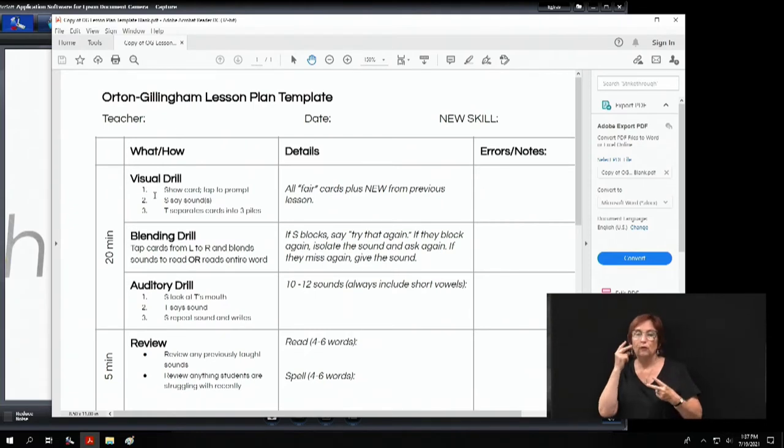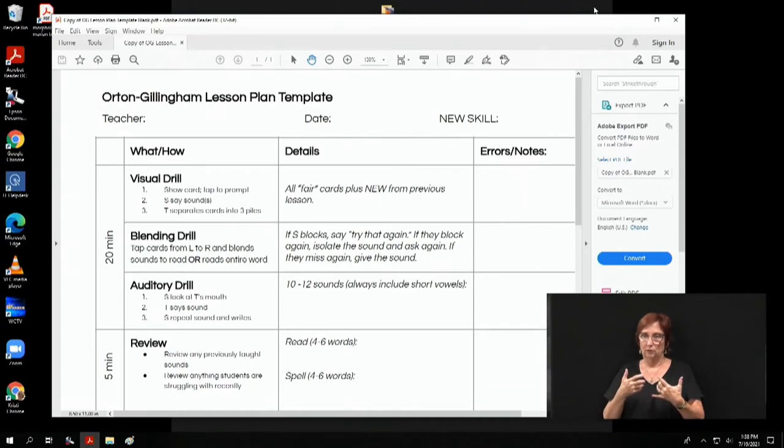So all lesson plans start out with a visual drill, which is where you show a card, you tap to prompt, so if it's one consonant with one sound, I'm tapping once. If it's the vowels, I'm tapping twice. And the student says the sounds, and then the teacher separates them into three piles. So this is the very, very first thing that we do. And the reason you're separating them into three piles is getting them set up for the blending drill. Okay, there is a whole lot.